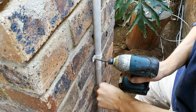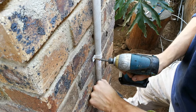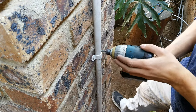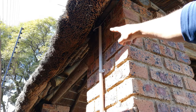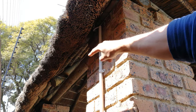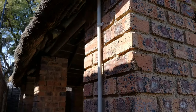And make sure this is now in the correct position in terms of the height and where it is on the ground. And I'm satisfied with this, so I can now tighten it. All right, so there you can see the wire going in the conduit along the pillar. That wire has come from the DB board. Remember, we ran it along the gum poles using the saddles. And here you can see the three brackets.